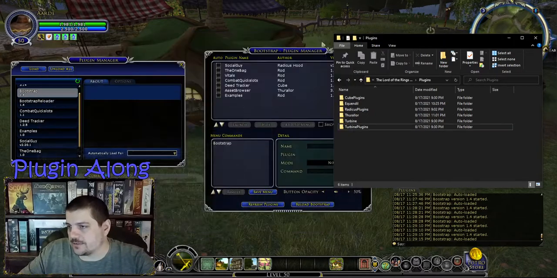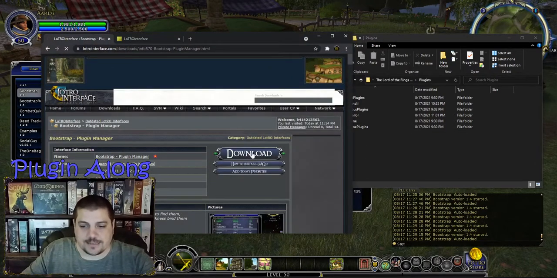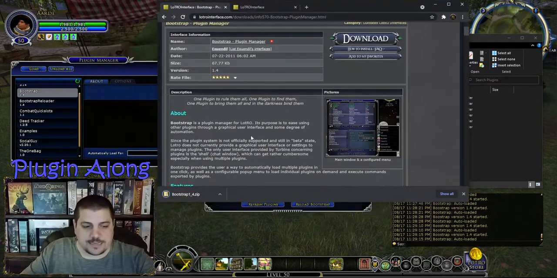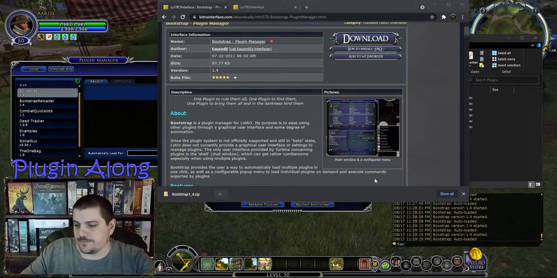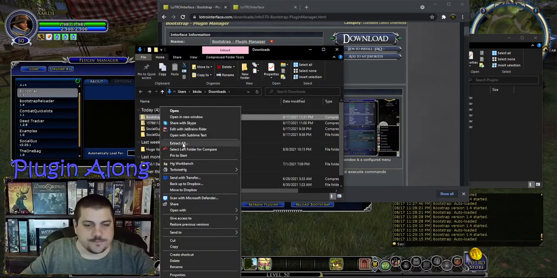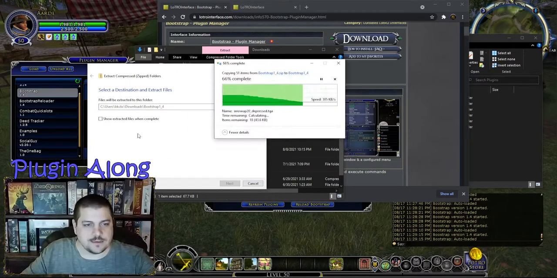We need to stage up the changes. Now, in this case, there's only one file, but it is nice to double check that we didn't accidentally change something. So same thing as before. I've told it to download this file. We're going to go ahead and extract that out. So extract, bring that over, extract.